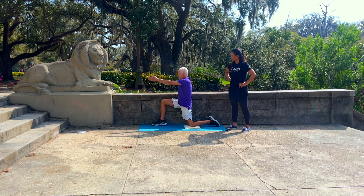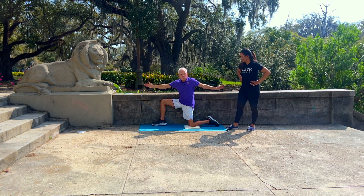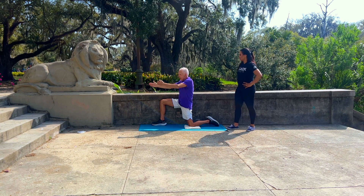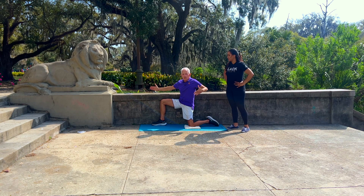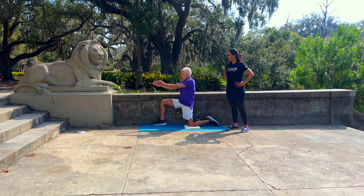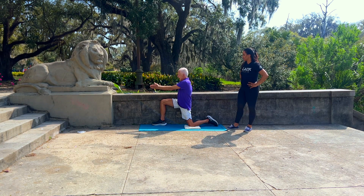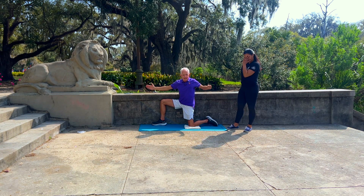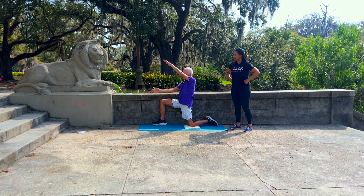I'm going to put the hands out and I am going to go back and open. But notice — I didn't leave the wall. So what might help some people is I come back and pull the arm back. By doing this I might get around more. There is no right or wrong — it would be good if you got all the way open. Again my arms could be up against the wall. I can bend the arm and pull back like that. Notice my arm is up and I come back forward.